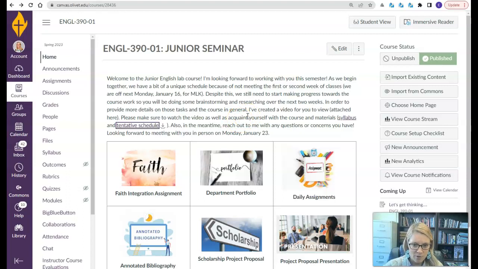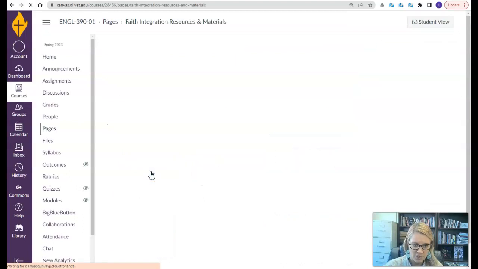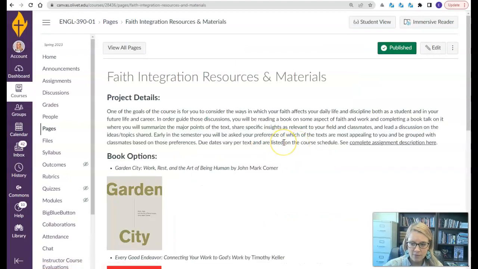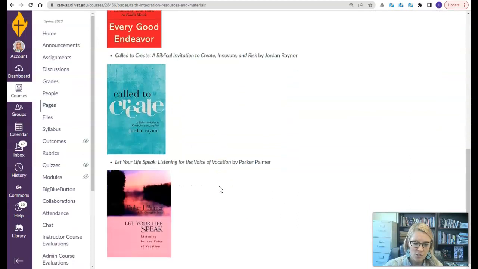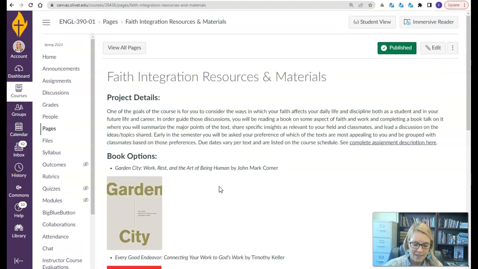So thinking about some of those projects, and I mentioned this a little bit. For the faith integration assignment, the main thing I'd like you to do before we meet on the 23rd is to spend some time looking over the options you can choose for a text. I'm going to ask you for your top preferences, and I'll try to accommodate that as much as possible.